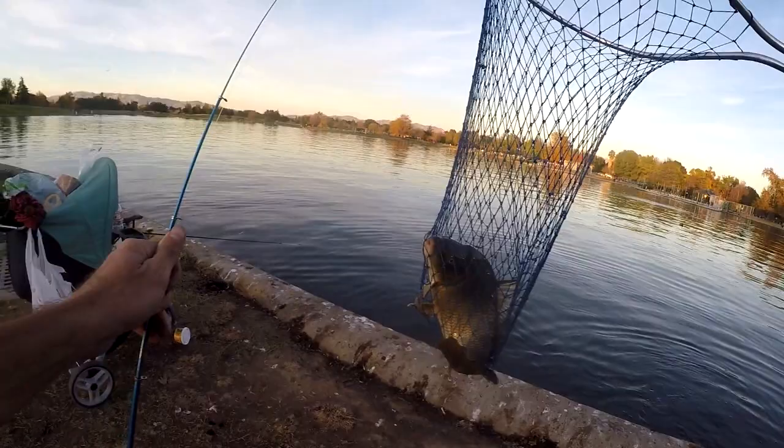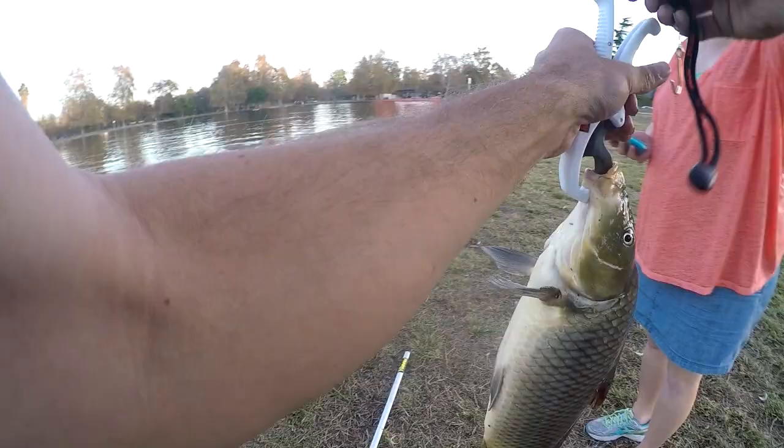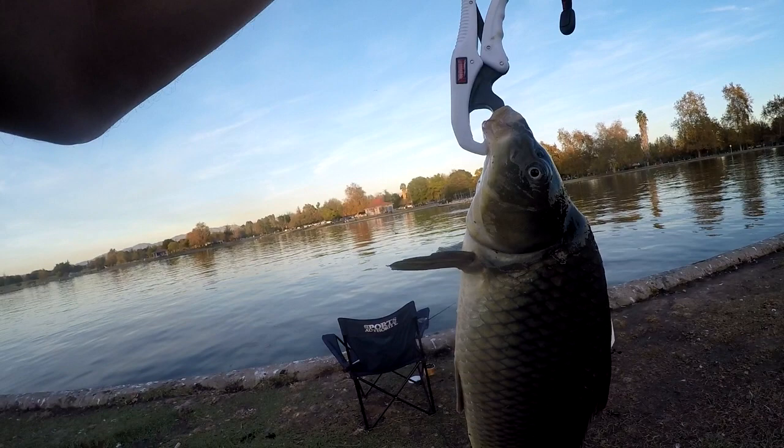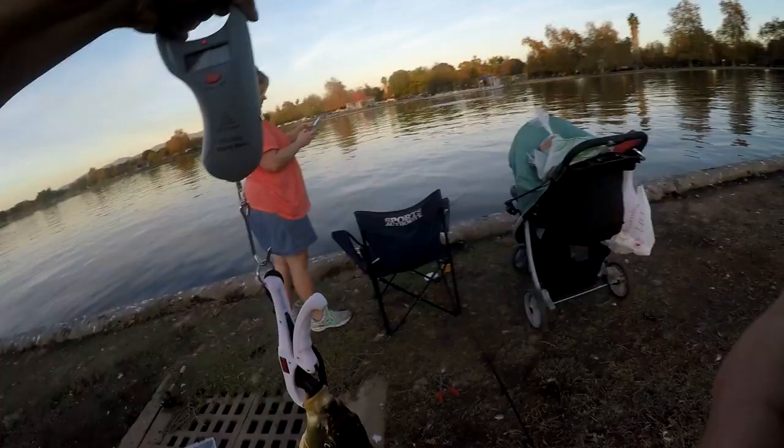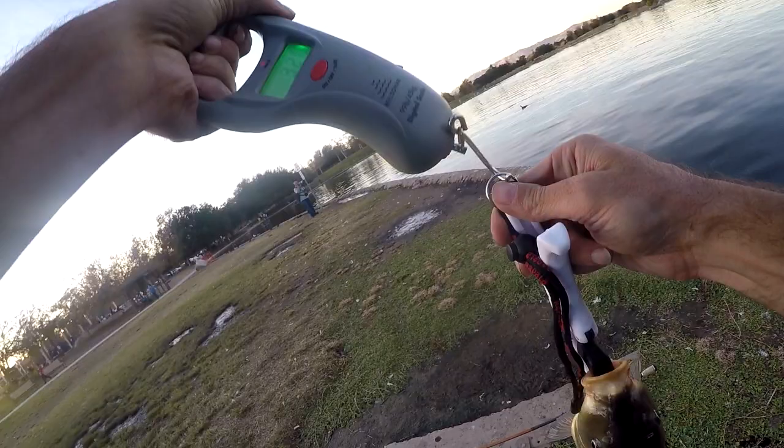Let me get him off the hooks. All right, now we're gonna weigh you. See how much he weighs. I'm gonna say 2.5 pounds. 3.220. Now I release him. Let him go. Hey, stop. And he's gone. Success.